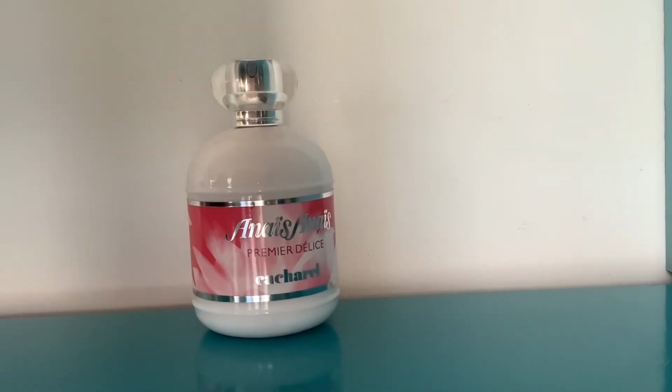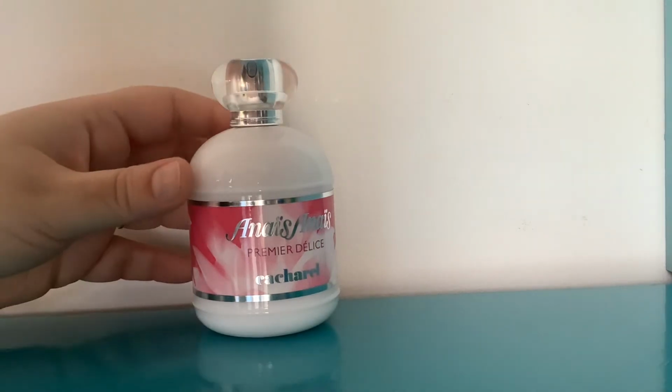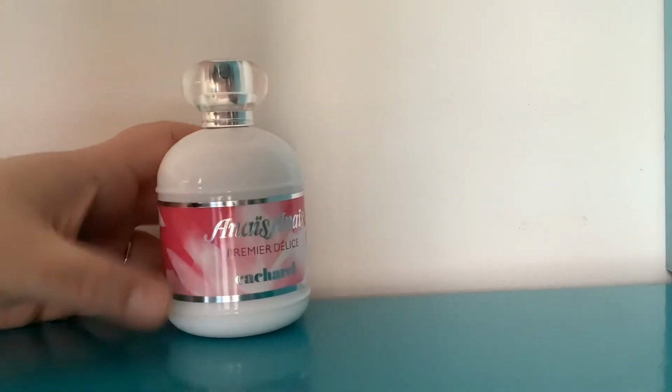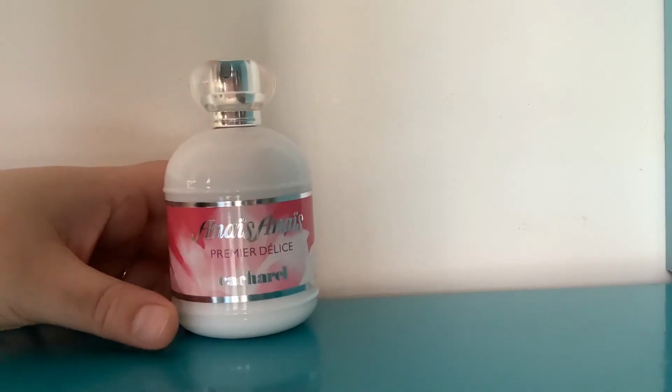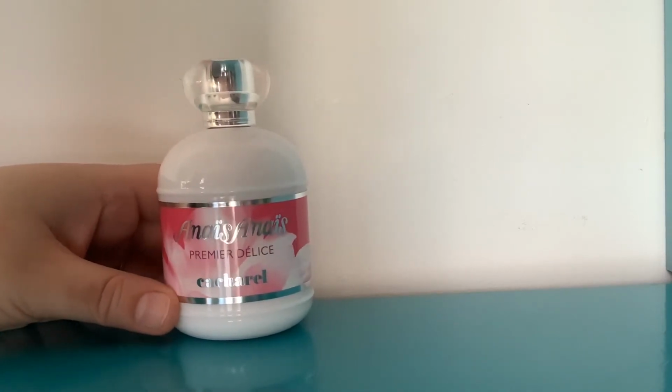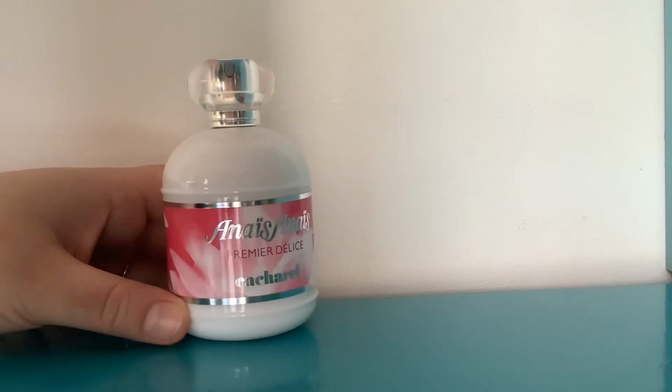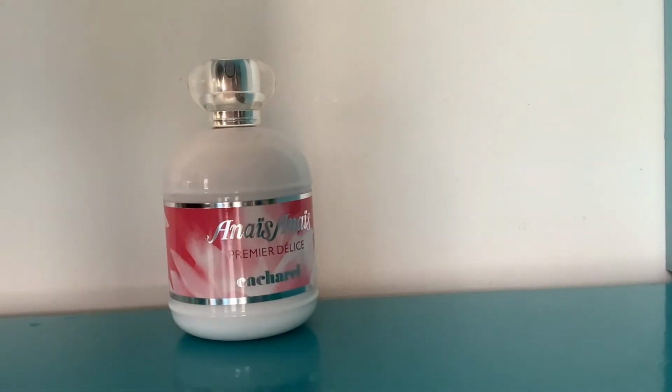So I thought this was worth talking about because I think this perfume is really exceptional. I think this is a gourmand that people don't talk about enough. It's possibly because people don't like the original Anais, which is a very 90s, very strong perfume that a lot of people used to wear. It was very, very popular, but it's up there with Cacharel's old classics, Eden and Lulu, in that they're very strong, and a lot of people, I think, have bad memories of them.